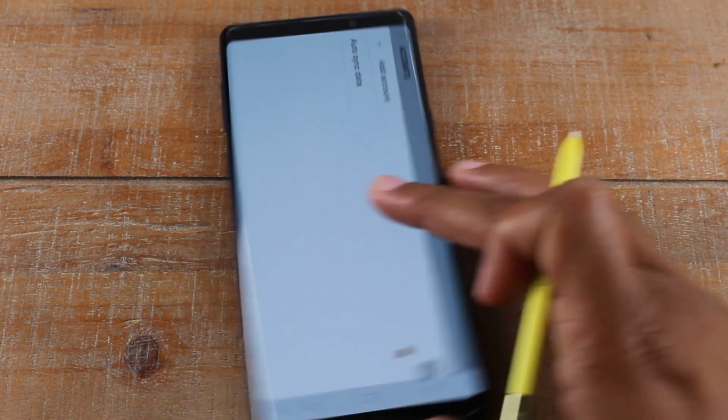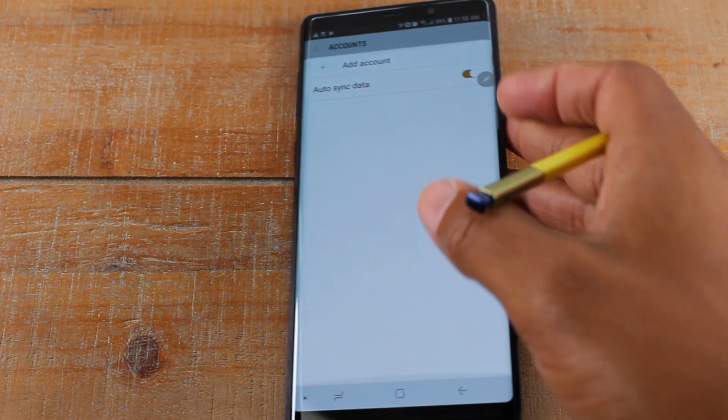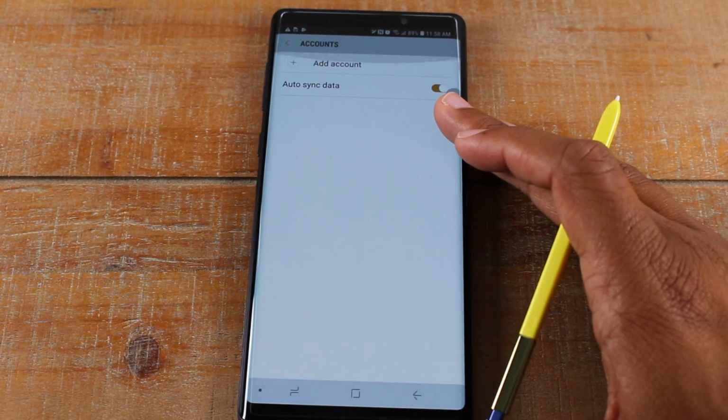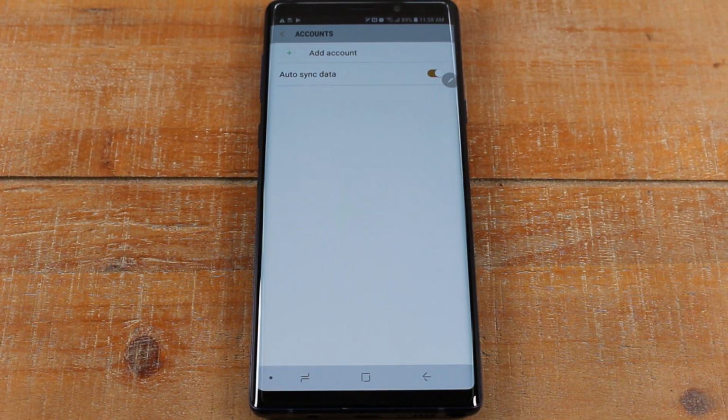All right, those are the main two accounts you should remove. You'll have a lot more in here. You could go through each one and remove it. It will help you out in the long run for a lot of those apps. Totally up to you, but the most important ones are the Google account and the Samsung account.